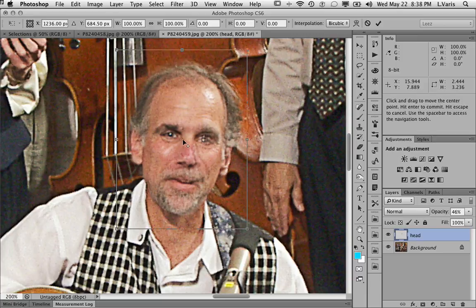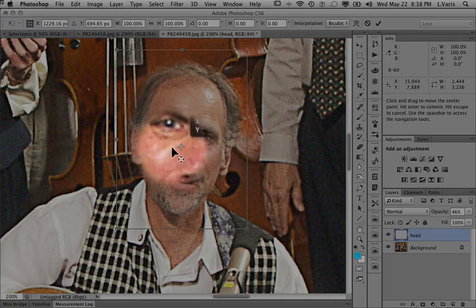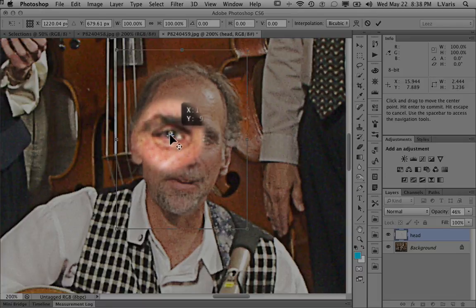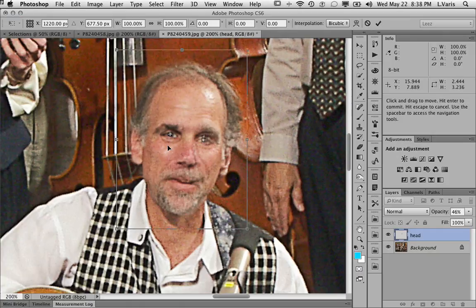There's a little X right in the center of this bounding box. If you look for where these center points cross, right in the center there's a little moving marker here. I'm going to place that right over the eye. And the reason I'm going to do that is that when I rotate this, I want it to rotate around the eye that's already lined up. And I'm looking to get these two highlights to merge.